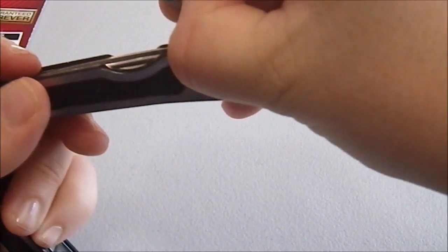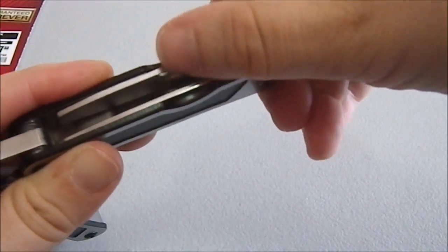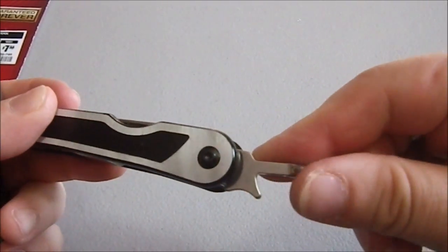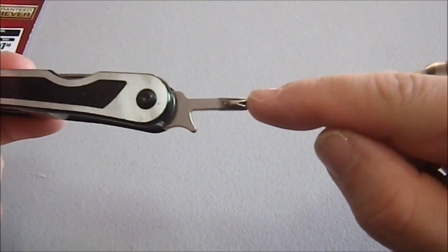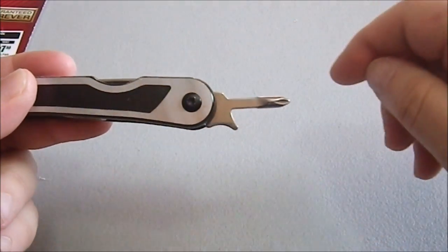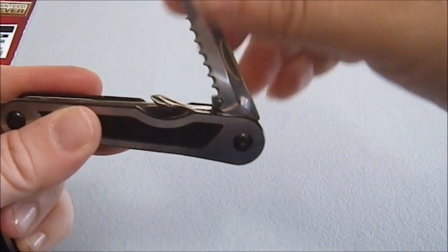Next up, we have a bottle opener and another flathead screwdriver. That one in. And here we go with your Phillips head, which is actually round in here, so it's almost got like a round shaft. It's chromed, and I question its ability to grip screws because it's got so many round edges on it. You really want this kind of thing to be bead blasted. It's one of the complaints I have with my Victorinox Swiss tool as well, that the Phillips head is too shiny and smooth. I think you need more of a grip on one of those things. But that's just been my personal experience because I use the Victorinox all the time.